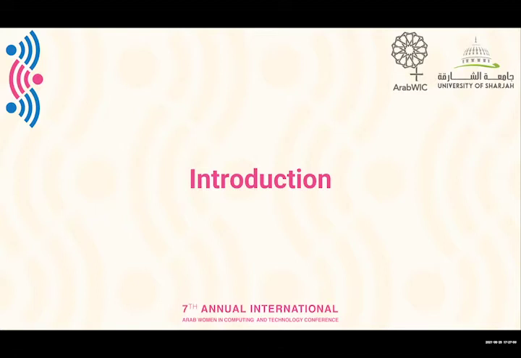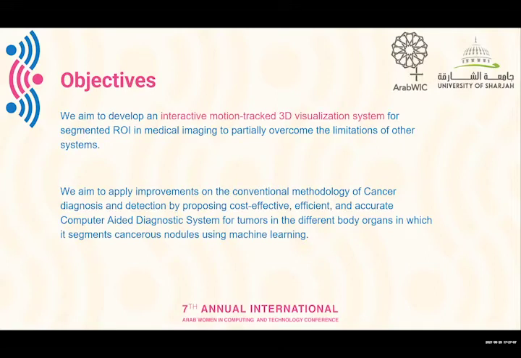In this project, we aim to develop an interactive motion-tracked 3D visualization system for segmented ROI in medical imaging to partially overcome the limitations of other systems. The proposed system will function as a supplementary assessment tool for surgeons in evaluating, diagnosing, and visualizing tumors in the different body organs.